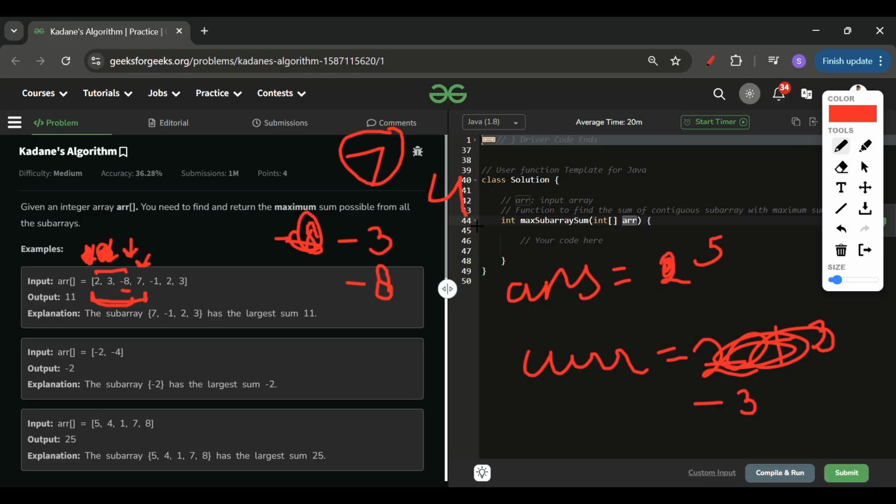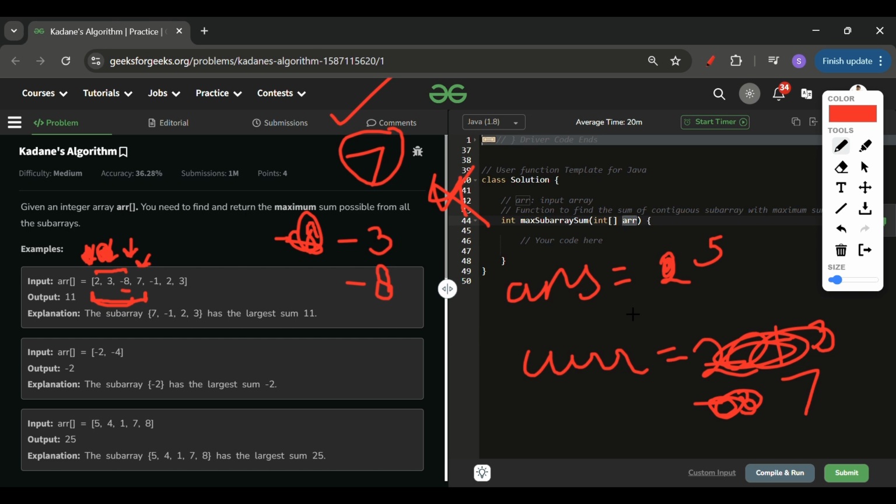If you have, let's say, a balance in your SIM, and that balance is now negative, and you don't want to include it, what you will do is buy a new SIM instead of keeping the negative. If there is some negative balance and you have to add it, you will not take that. You will take a new SIM. I'm just giving an example. So that's why you will take 7. Instead of continuing the old array, you will start a new array with the 7.